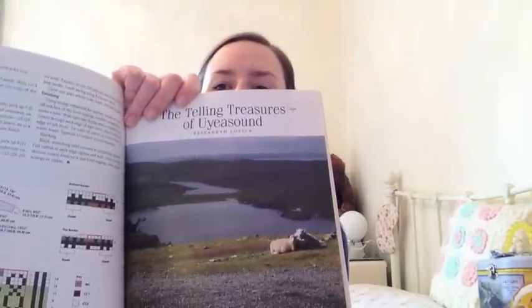Knitting Stockings in Wales. I haven't actually looked at the patterns, I must say. I've just had a little look at some of the articles. Beautiful pictures. So I'm enjoying that. It's a proper read-it magazine as opposed to a flick-through-and-never-look-at-it-again magazine. And I also got this one, Enchanted Knits.